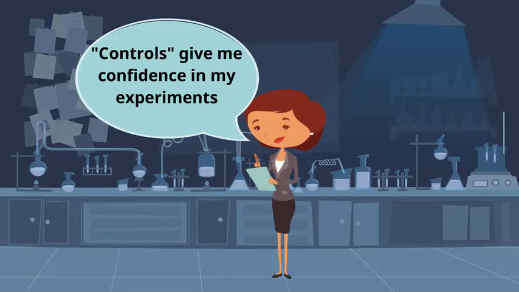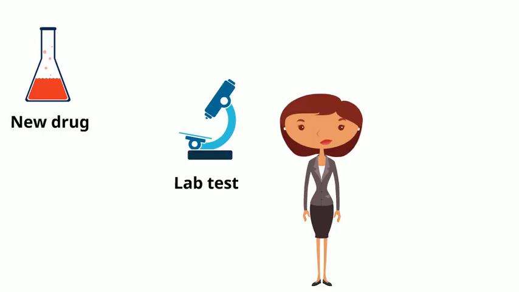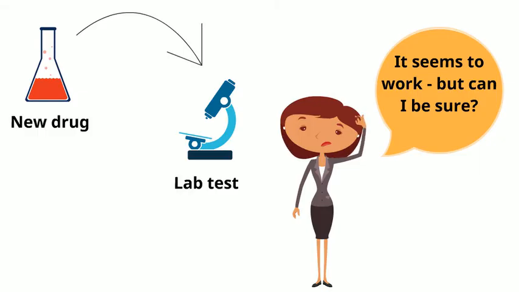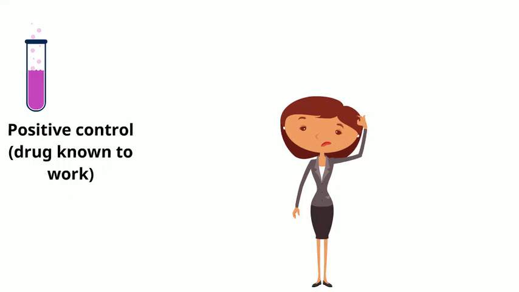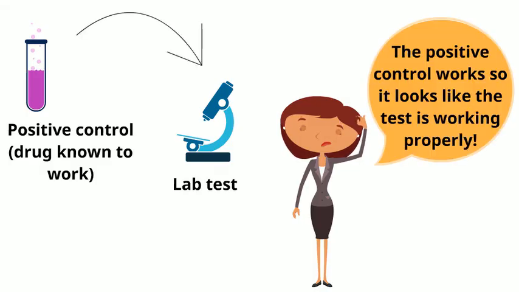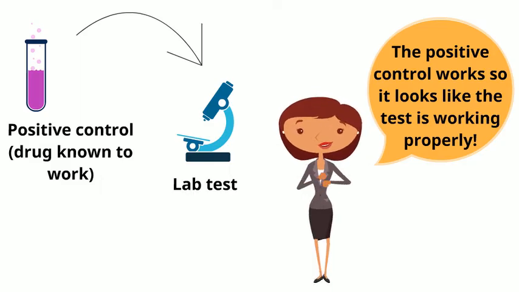For scientists, positive controls are really helpful because they allow us to be sure that our experimental setup is working properly. For example, suppose we want to test how well a new drug works, and we've designed a laboratory test to do this. We test the drug and it works, but has it worked as well as it really should? The only way to be sure is to compare it to another drug, and that's our positive control, which we know works well. The positive control drug is also useful because it tells us our experimental equipment is working properly. If the new drug doesn't work, but the positive control one does, we can rule out problems with the equipment because we know the positive control drug works.